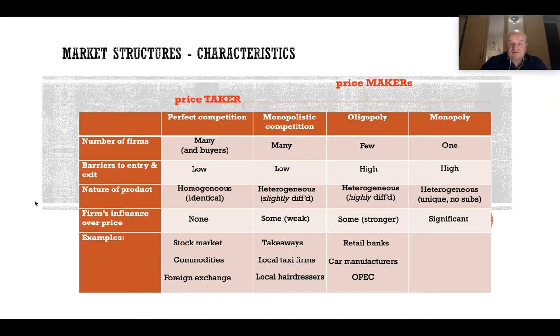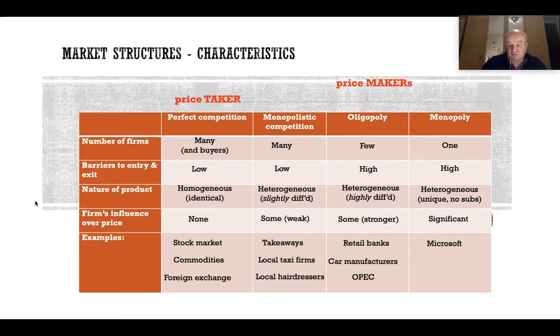Clearly, in that case, if there are no alternatives, and particularly if you happen to be a profit maximizer, you're going to have a significant influence over the price that you sell your goods and services at. And clearly that can then be of great benefit to you as an organization. Examples of companies in monopoly positions, not pure monopoly, are certain organizations that have a strong monopoly position in some of the products and services that they offer.